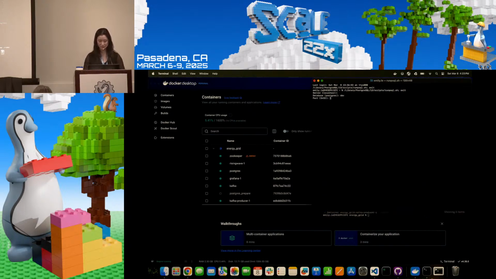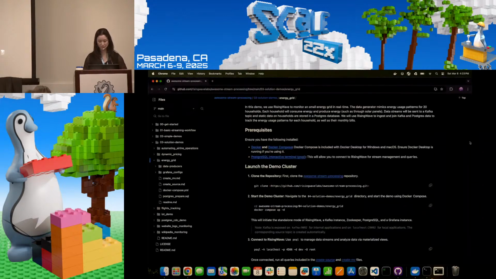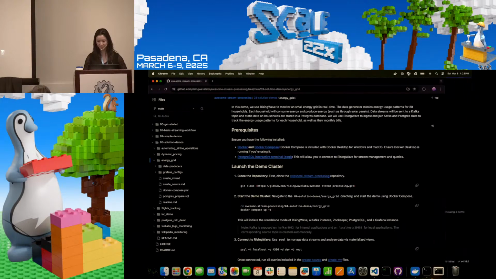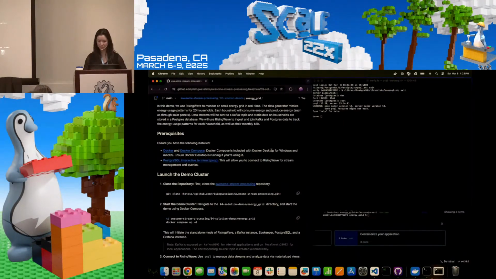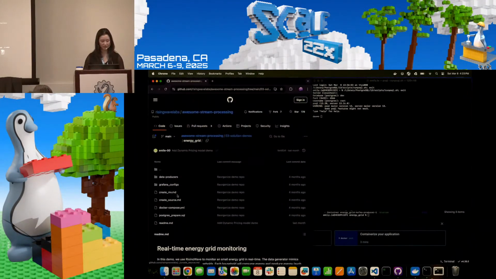And these are just the default parameters you use to get access to the RisingWave database. And once we have RisingWave started, all we need to do is, I already have the code ready here in the GitHub repository, so it's a lot easier to test out this demo.